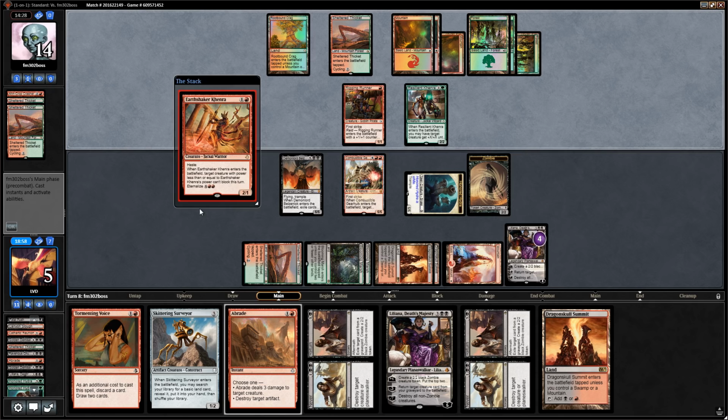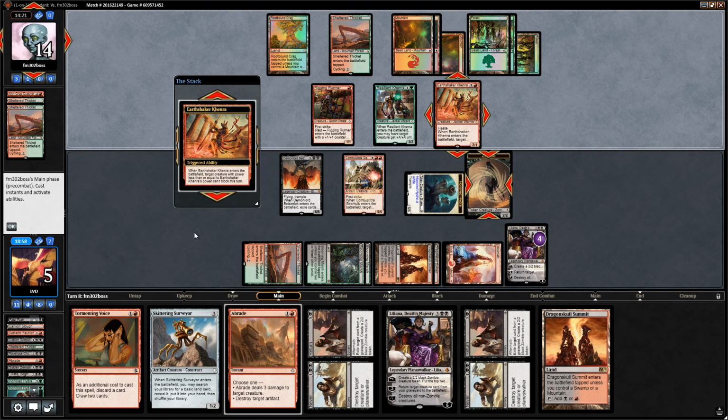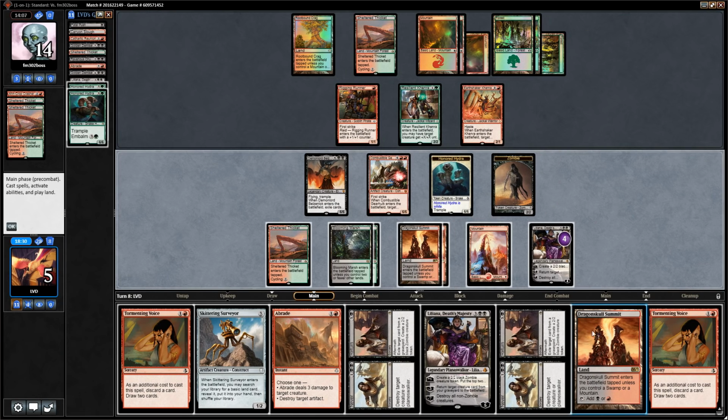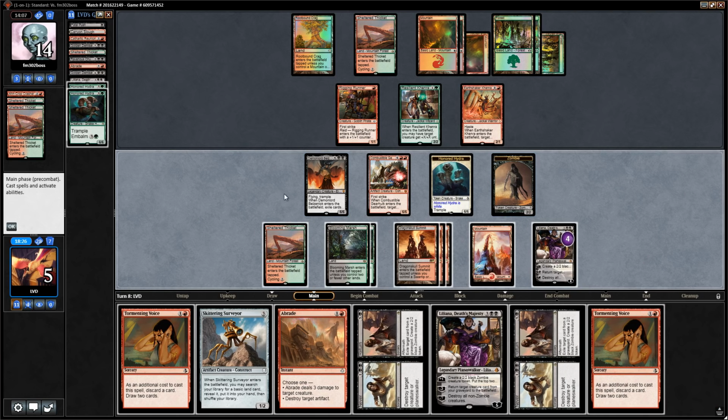There's an Earthshaker Kenra. Prevents the zombie from blocking. Opponent can technically deal us 1 point of damage, but they decide not to go for it. Alright, untap. How much damage can we do? I guess we can still get there, just kill 2 of the opponent's creatures.